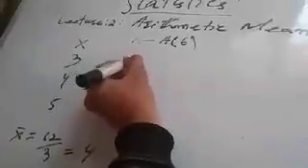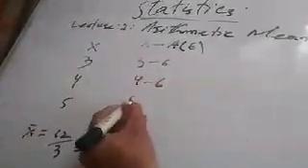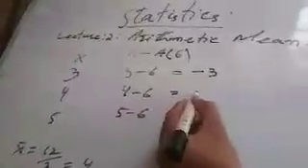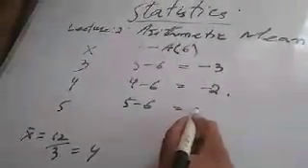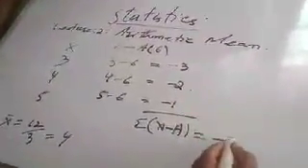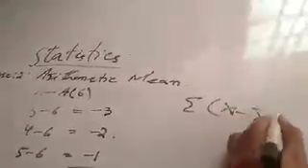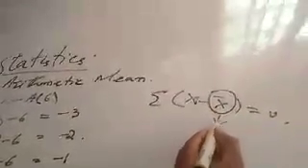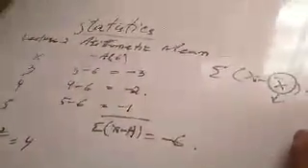So I will get 3 minus 6, 4 minus 6, 5 minus 6. 3 minus 6 equal to minus 3, 4 minus 6 equal to minus 2, 5 minus 6 equal to minus 1. When I sum this, it is summation of x minus a. I will get 3 plus 2, 5, 5 plus 1, 6. So I will get minus 6. Here, I know the property is summation x minus x bar equal to 0. So if instead of x bar you substitute any other value, suppose I substitute 6, when I find the sum I got minus 6, but not 0. So I will say 6 is not its mean.